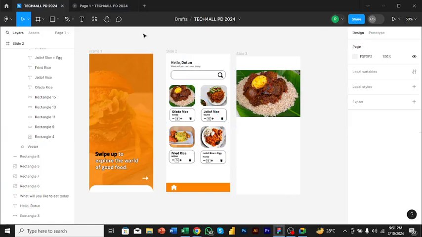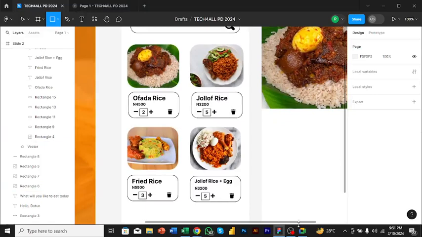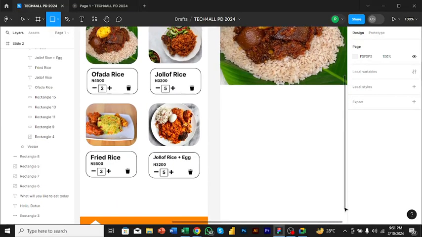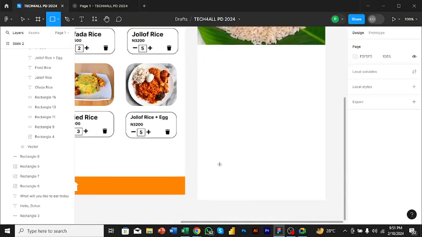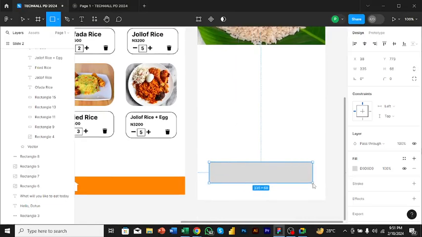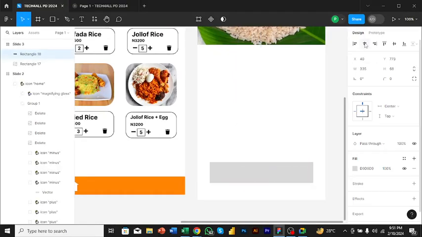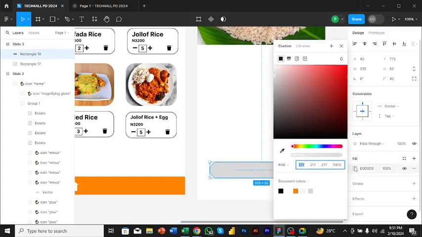So you want to design again, you come to design. Let's create that particular part before the class probably ends. You can have this here. Let's create it. Then corner radius. Let me use 30. Let me use 40. Alright. I can reduce the size. You can choose to reduce the size. I'm going to be using a color. In case you don't have any color, I'm going to pick it.